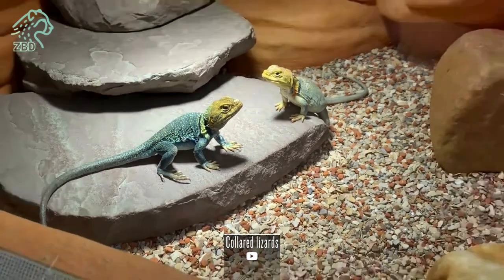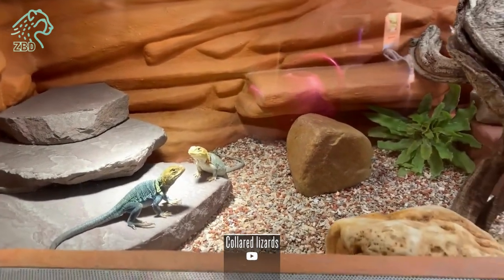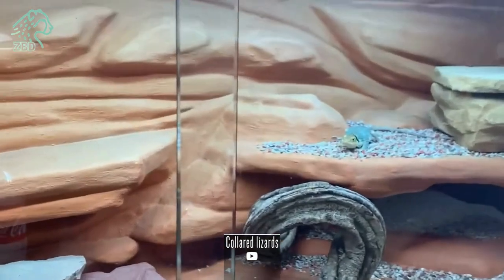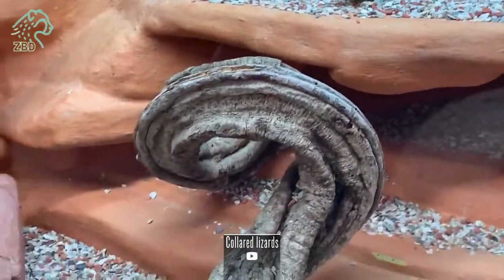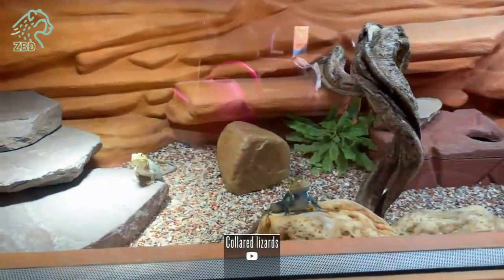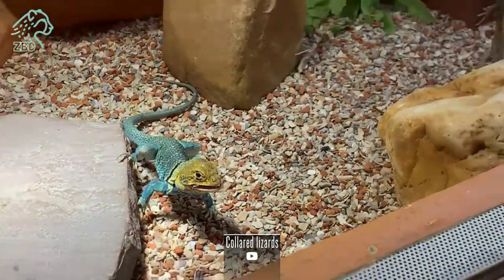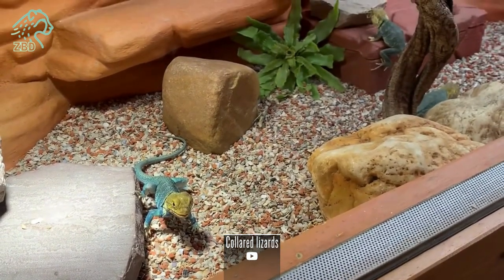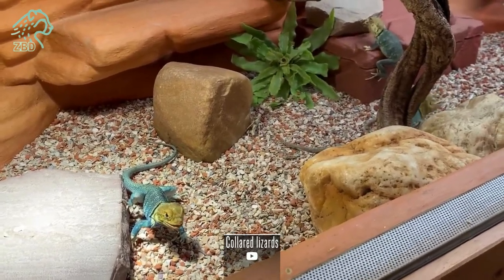In more eastern regions, their range extends into prairies, grasslands, open woodlands, and gypsum sinkholes. Males defend large territories from other males using highly visible territorial displays and combat. Females maintain smaller, slightly overlapping core home ranges as they seek out suitable nesting sites for laying eggs in sandy soil. During spring breeding season, males perform animated head-bobbing courtship rituals to attract females. After mating, females lay large clutches of up to 36 eggs in warm soil nests, then provide no further parental care as the eggs incubate for 65 to 115 days depending on soil temperature. Hatchlings emerge independent, yet only 5% survive to adulthood due to predation risks.